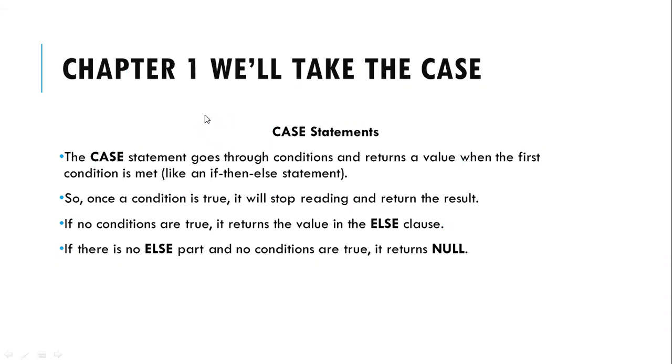First of all, we will discuss chapter 1, case statements. The case statement goes through conditions and returns a value when the first condition is met, like an if then else statement. So once a condition is true, it will stop reading and return the result. If no conditions are true, it returns the value in the else clause. If there is no else part and no conditions are true, it returns null.